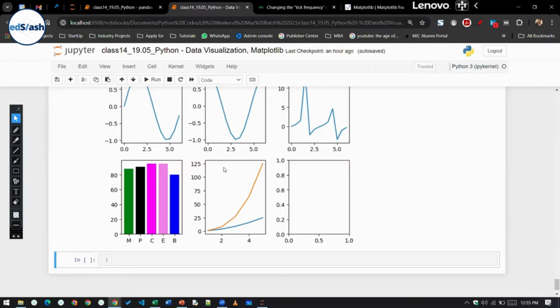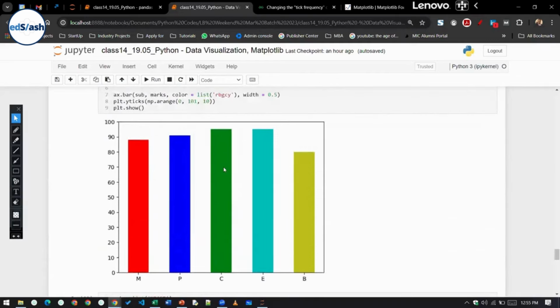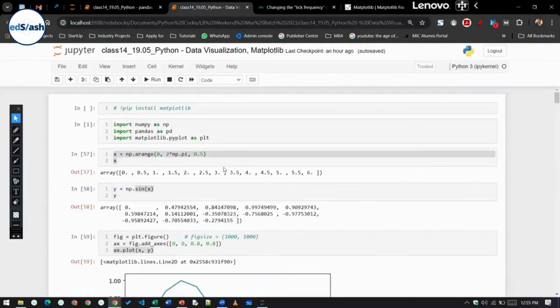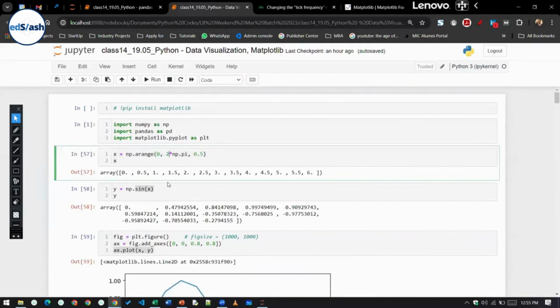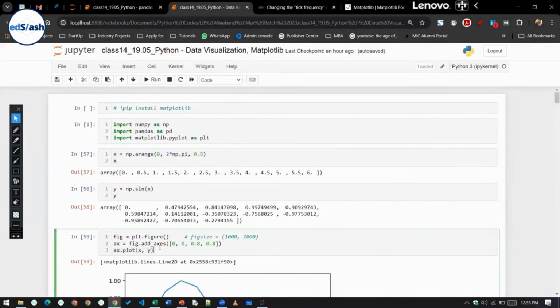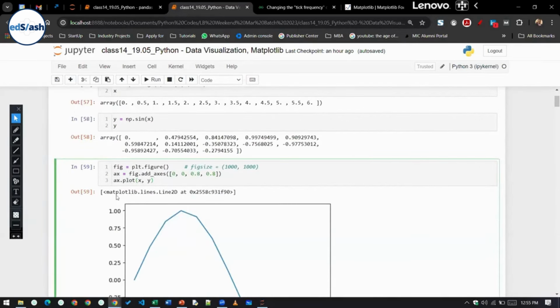Which part, Vikas? See, normally, class, try to understand one thing right from the starting. Plotting is happening because of the axis.